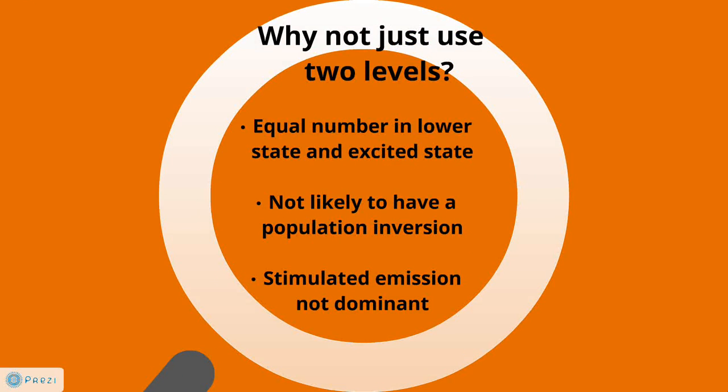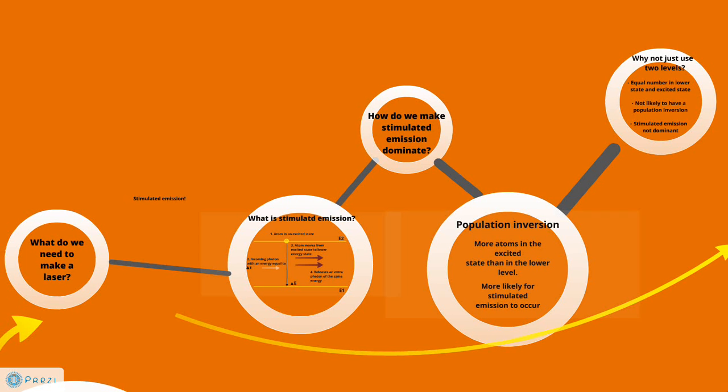Okay, so I know you're thinking, why did I say we're going to look at 3 and 4 level lasers? Why can't we just have a 2-level laser? And the answer is, in theory it is possible, but in reality it's not. This is because all the energy being used to excite the atoms into the excited energy level has an equal probability of stimulating them back down, so we wouldn't have the population inversion that we need. Best case scenario would be to have an equal number in the lower energy state and the excited state, which is not what we want. So now we understand the general process of how to make a laser, and we've seen that it's not really possible to make it with a 2-level laser.